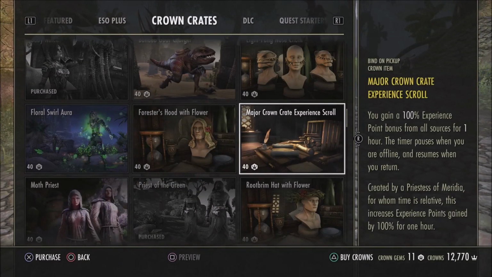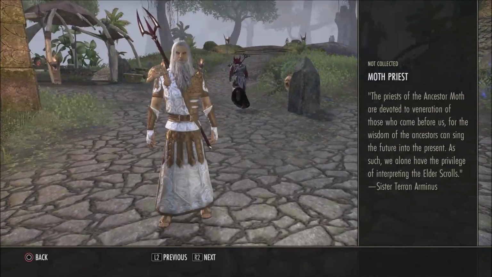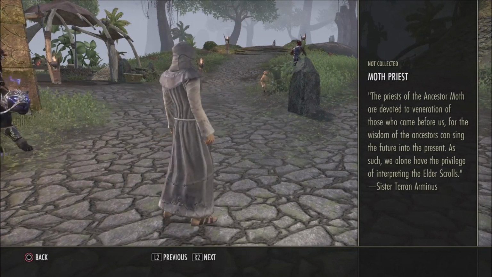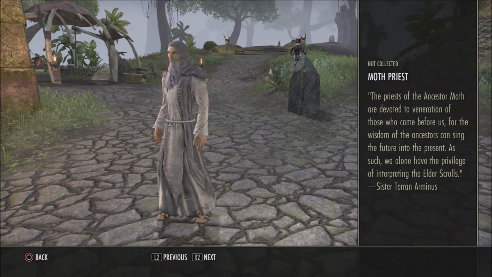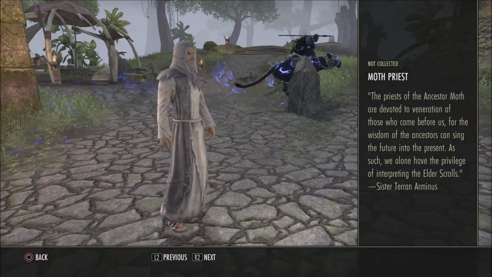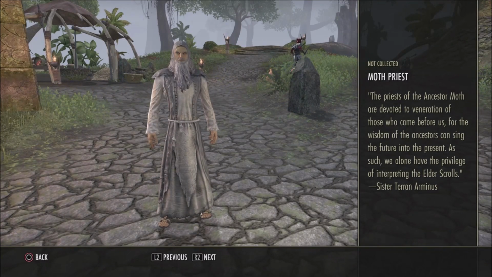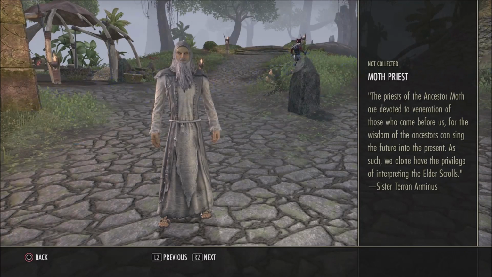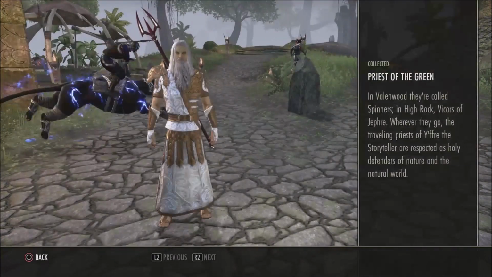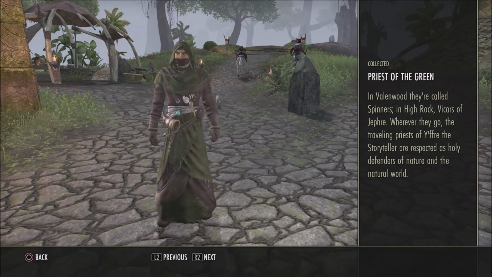And we've got another experience scroll for 100%. And then we've got the Moth Priest. It's just called the Moth Priest. It doesn't even say gown or anything. But here we go anyway. Yeah, as far as it goes, it's quite cool. I'll probably change the colour around a bit. It's a bit bleak, but yeah, it's quite cool. It would look even better with the moths hanging around. Maybe with a blindfold on, like the one in Skyrim, if you've ever played that. Priest of the Green. I already have this one, but I do like it. I had to get it when it came out.